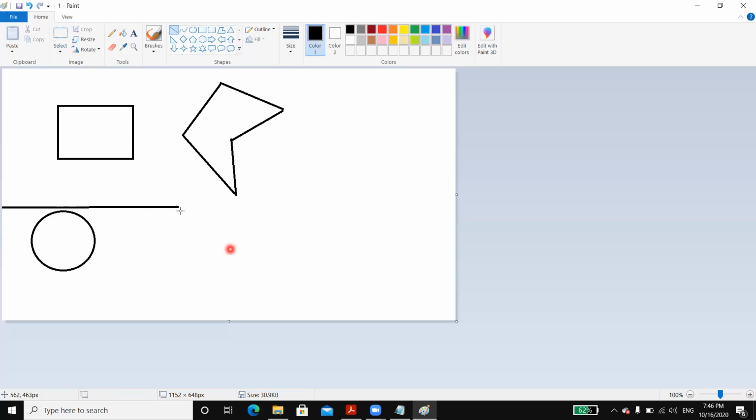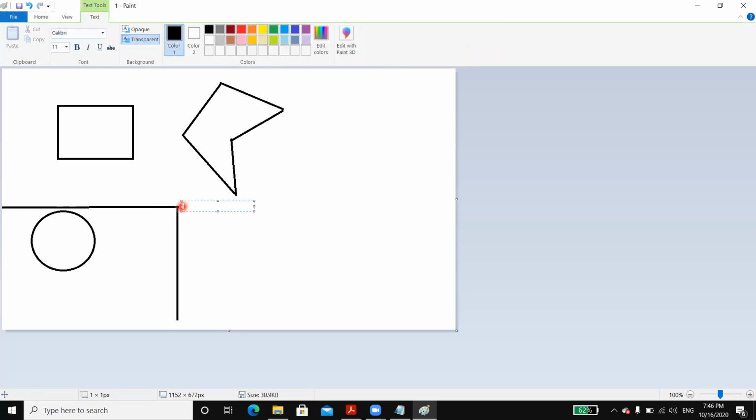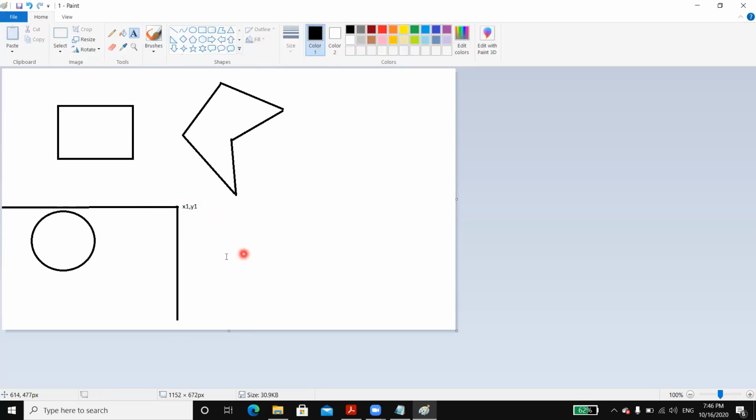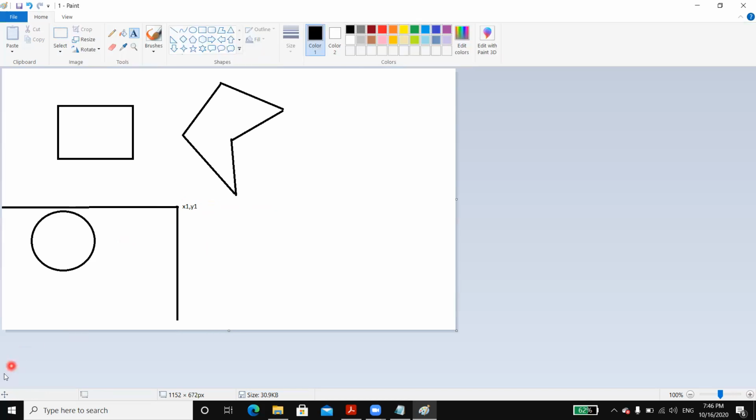Every point will represent 2 points. These are different points of the coordinates. The moment I click here, it will have the 2 points. These points are simply an x point. So I can call this x1, and this I will call y1. This x1 and y1 is nothing but, the moment I keep the cursor, you can check it's 445 and 358. So these points are the same thing we have to mention here.